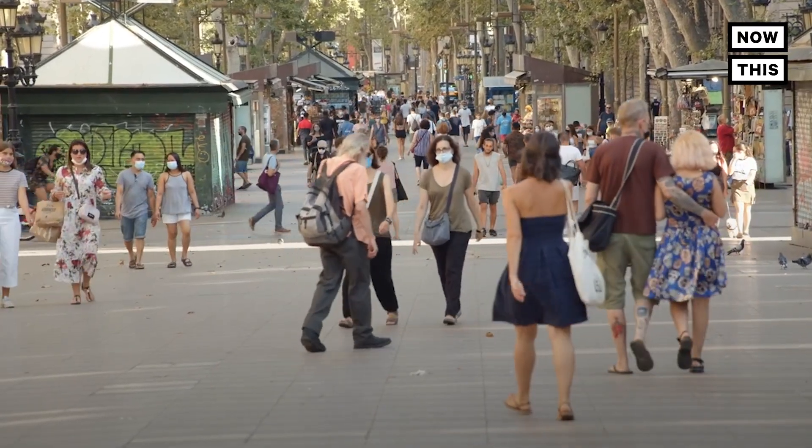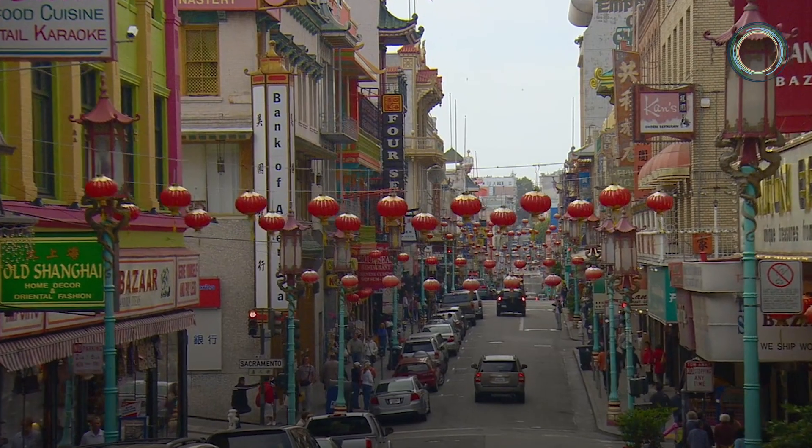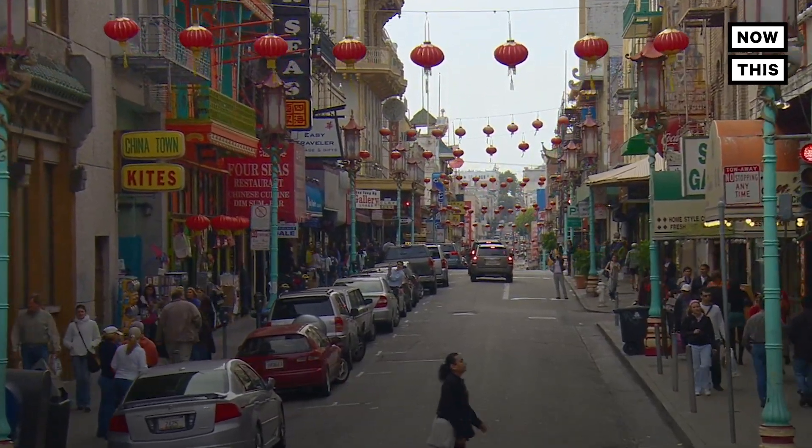Now, if you're wondering what all this has to do with you, it's more than you think. Every day we do things that have a carbon footprint, meaning they cause greenhouse gas emissions — things like binge-watching all of Bridgerton in just one sitting, which falls under scope 3. Generally speaking, that's well below 100 grams of greenhouse gases per viewing hour. That's equivalent to roughly driving a combustion vehicle a quarter mile — or, for those who don't operate in miles, about a block and a half in San Francisco.